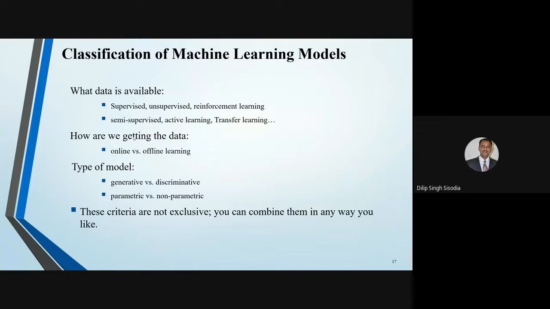In offline learning, this offline learning is nothing but batch learning. So the data samples are presented in the form of batches. Batch means a group of samples will be presented at a time. Generally, suppose thousands, so 1,000 data presented at one time, or we can present 500. It can be divided into mini batches; mini batch learning is most practical. So in this way.